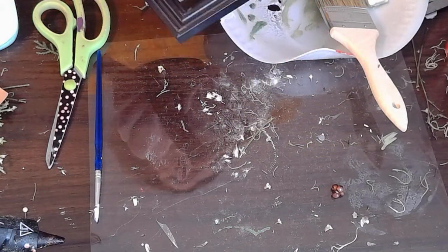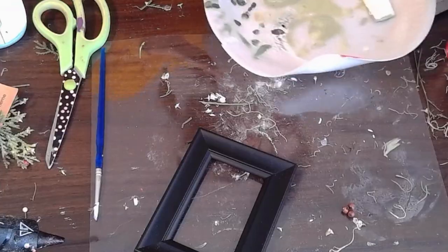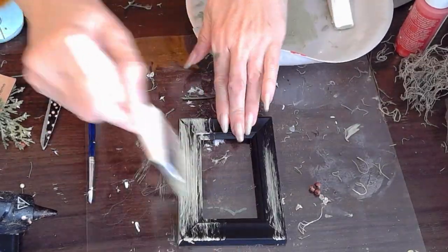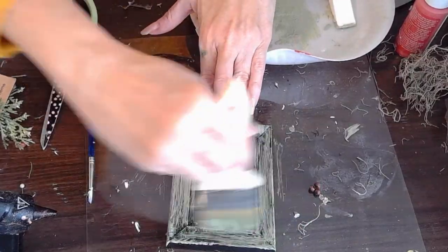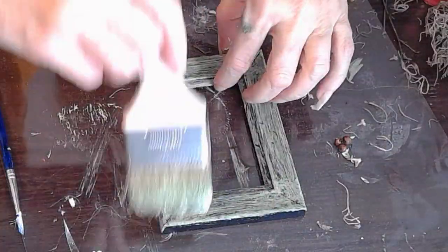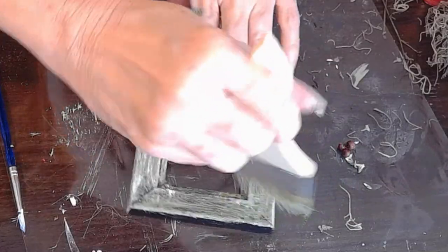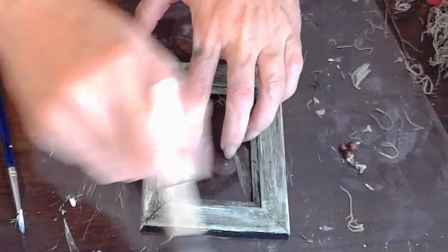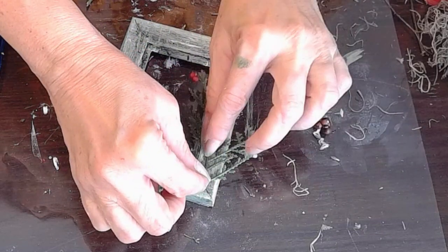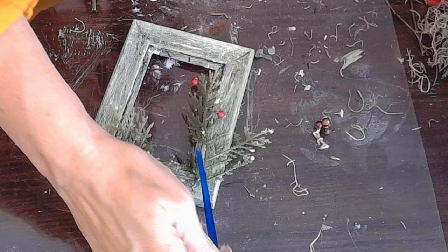Now I found these little frames at the Dollar Tree and usually they use these frames for weddings to put place cards. I'm just taking it apart and going to use it for our craft today. It's black and it's perfect because I wanted it to have a black background — but they have it in gold and they have it in white. Once again, painting it with that beautiful basil color — basil is the herb that this looks like. And now I'm doing a little bit of whitewash on top of it as well, just to give it some dimension and highlighting. I just love the way the color is turning out — it's absolutely perfect for my cottagecore look. And now all I'm going to do is embellish this little frame. You can put a picture in the frame if you like — I liked having this open frame look, it's very country, very cottagecore.